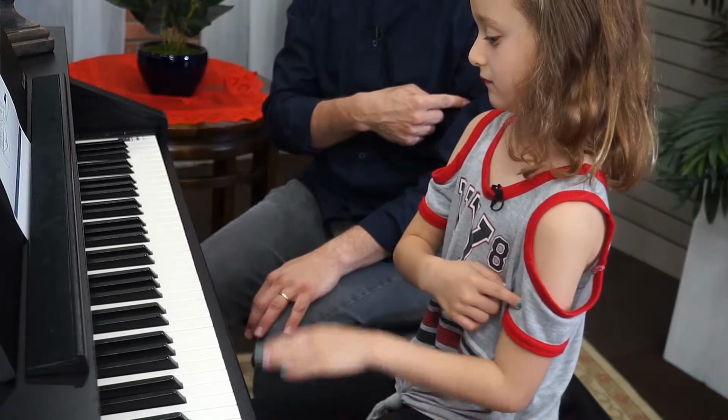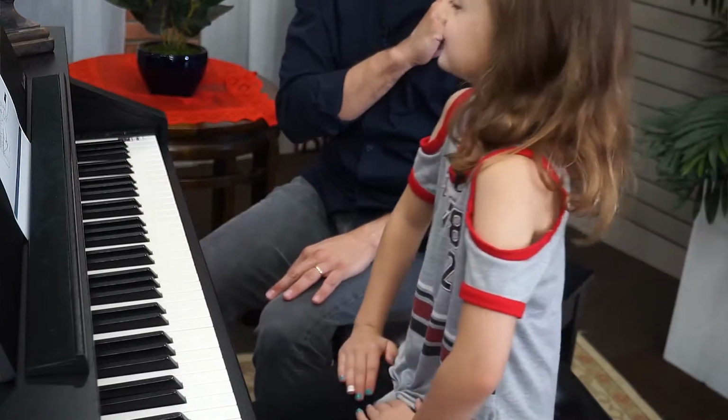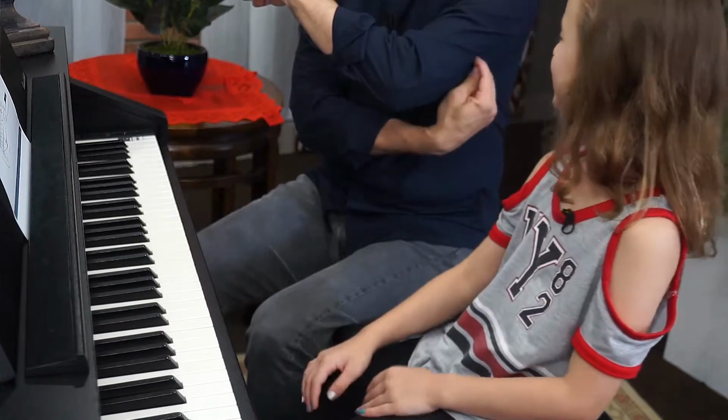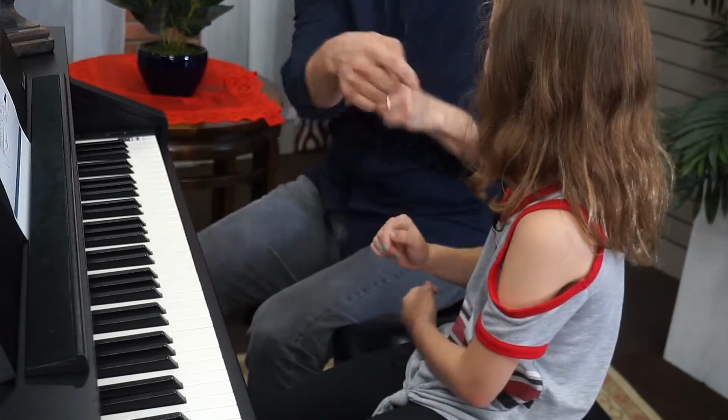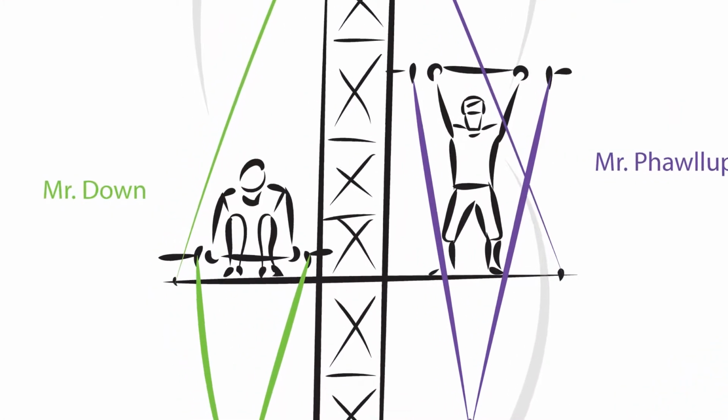When you are doing that, what muscle are you using? Mr. Fall Up. Excellent. Now, there's another muscle that is in the back of our arm. Point to me. It's in the back of the arm, but let's point with the other hand. It's on the opposite side from Mr. Fall Up.